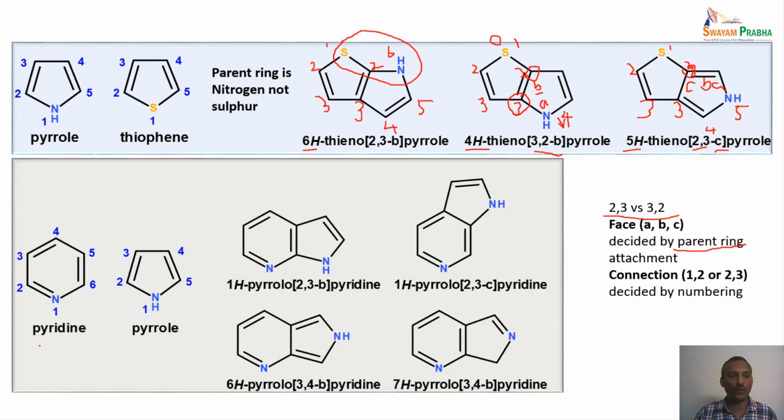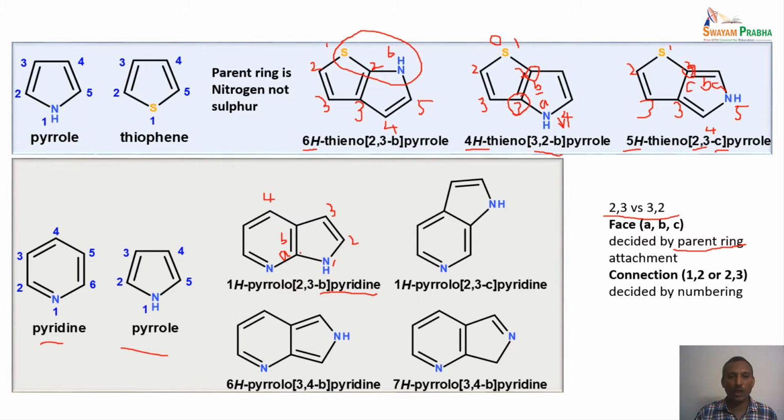And if we take the other one, which is the pyridine and the pyrrole, we have 4 different types of fusions as an example shown here, and let us look at how to name all the 4 compounds. So here, this is the A phase and this is the B phase. So this is B phase, pyridine, so that part is taken care of. And here in the numbering, we have to give the highest priority to the pyrrole ring. So this gets the number 1, this is 2, this is 3, and then this comes 4. So like that the numbering goes here. And for the ring fusion, we actually have the same number here in between.